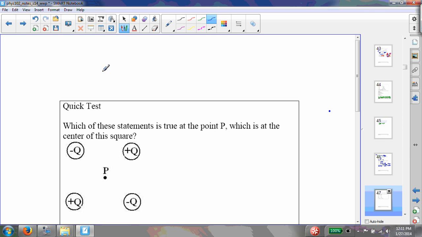Let's say that I have two charges, a plus Q and a minus Q. And I want to know, what is the electric field, and what is the potential at this point? Now, the electric field, which I'll do in blue, the electric field due to this charge is going to be in this direction. And the electric field due to this charge is going to be in that direction. So, my net electric field is to the right, and it's non-zero. So, my net electric field is greater than zero.